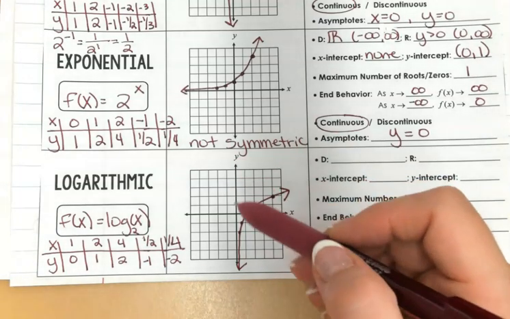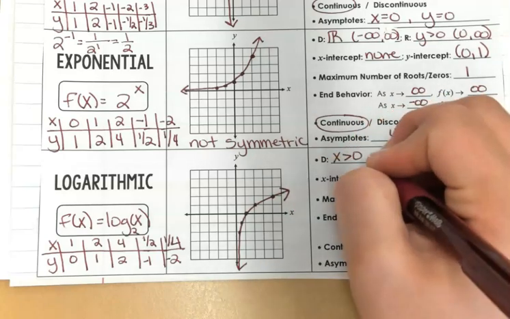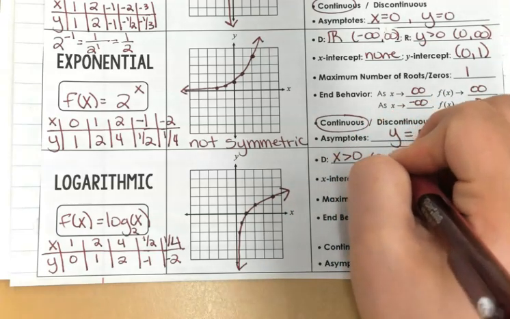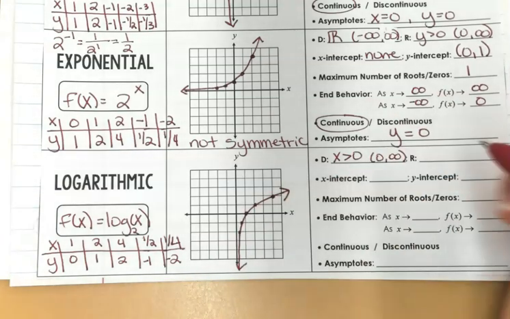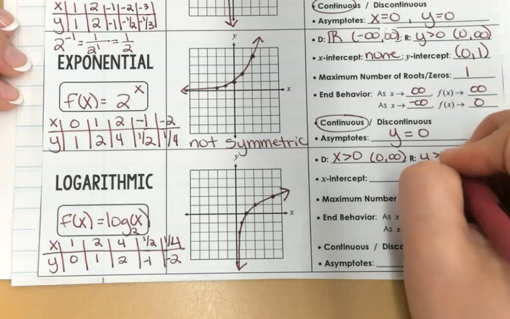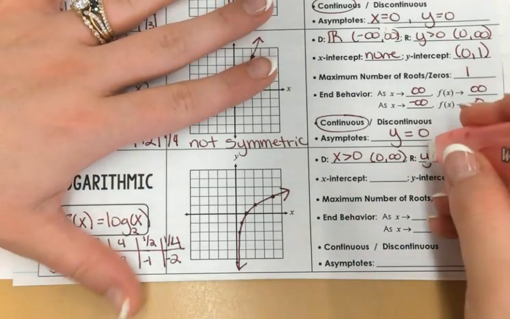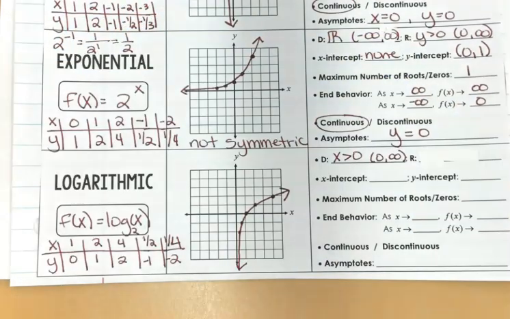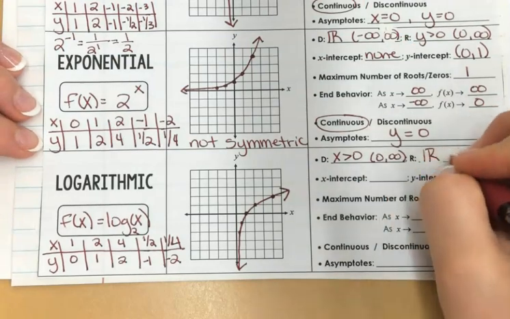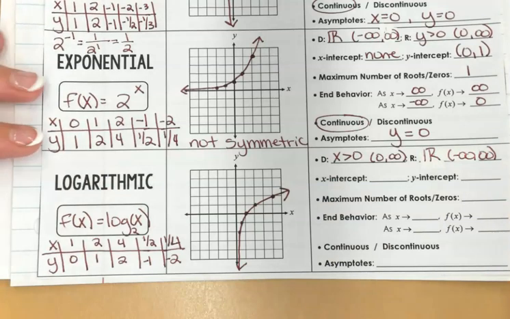So now we have a vertical asymptote here, which means my domain is going to stay greater than 0. And my range is also never going to cross over that axis, so it's going to remain greater than 0 as well. Or, excuse me, I did that backwards. Y is going off to infinity up and down, so it is all real numbers, because it goes up and down.